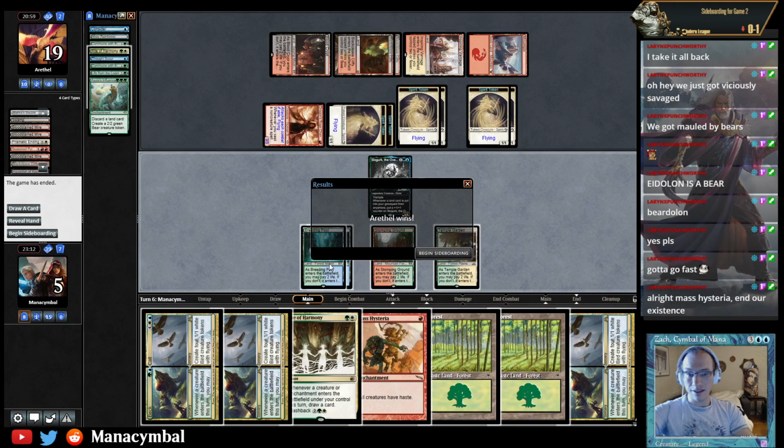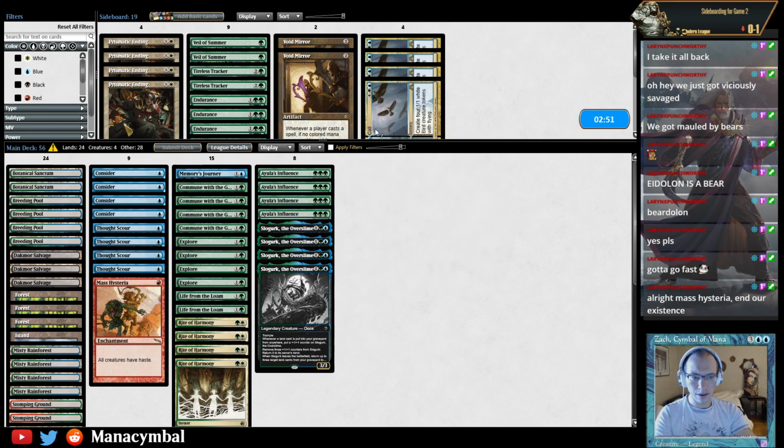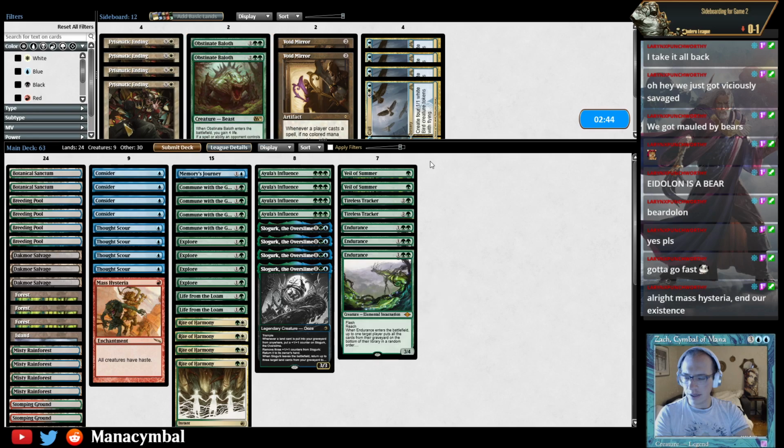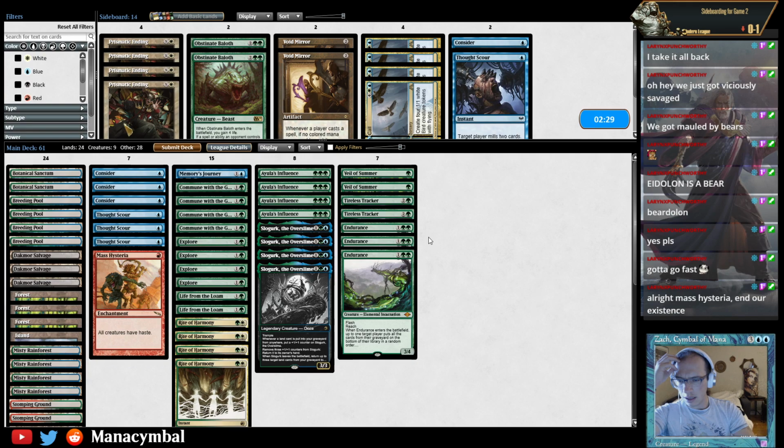Too much jank. Alright, so what if we board out Beck and Call for these cards? Endurance comes in for Thought Scour, Consider, Commune.